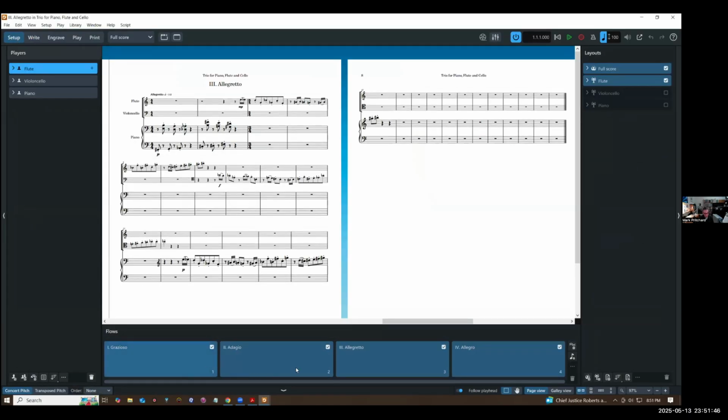So here I have 4 movements, 4 flows. Gotcha. Do you save templates for the various situations? It seems to me flow works great if you're doing movements, but if you're not doing movements, you just got to take it out. The flow is kind of irrelevant for a single movement piece in my mind. Yeah, it's extra baggage at that point. And I mean you can pretty much ignore it.